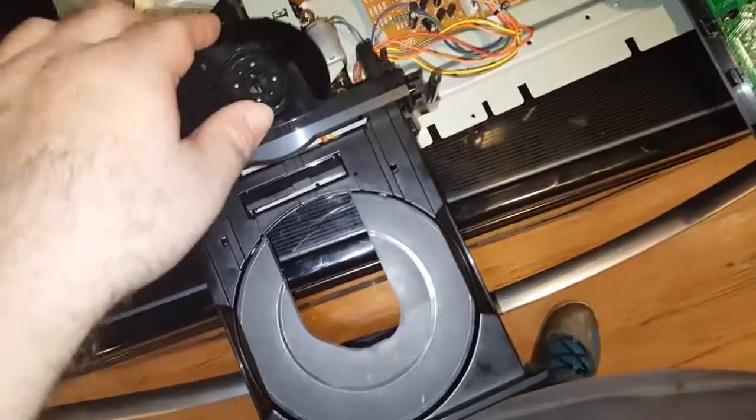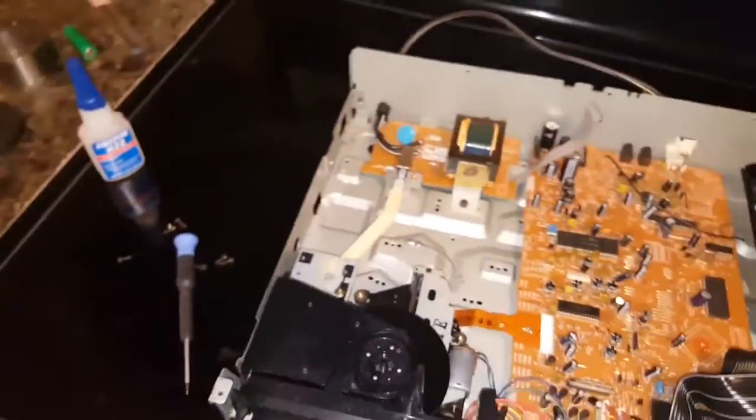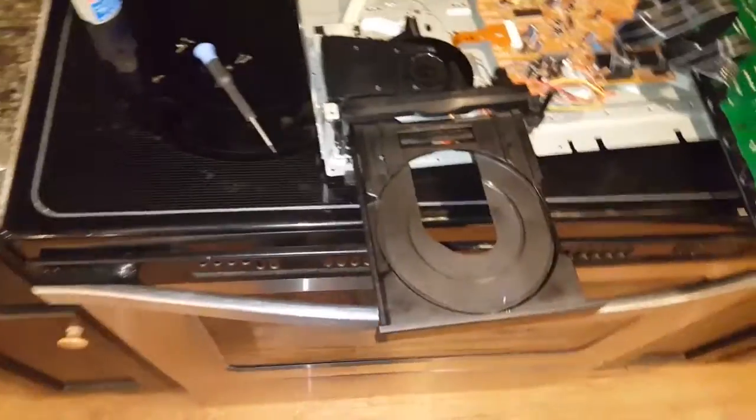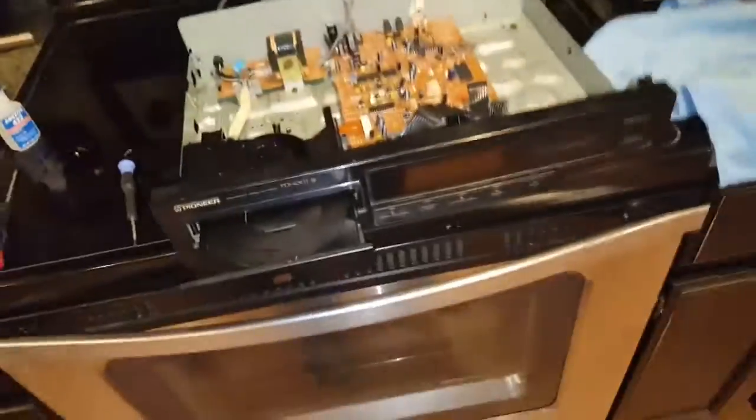So I pulled the flapper assembly, clamp assembly and all that out, pulled the laser out, and was able to get that lens back in there. You can just see it. Of course the focus is not going to want to. Anyway, I got the lens back in there. Haven't tested it yet. I'm in the process of putting it back together. I'll be back in a jiffy. Okay, it's together as much as I want to care for right now.